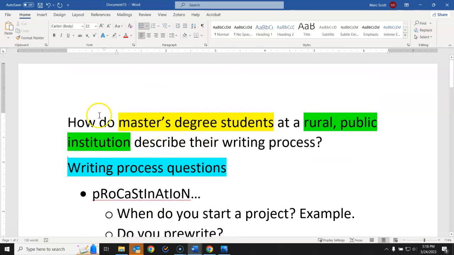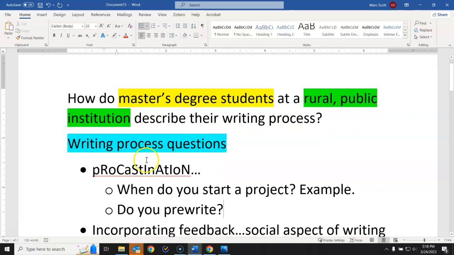So what I'm trying to say is that these questions that you ask in an interview protocol, they have to be tied to your research question. There shouldn't be anything in here that you're asking just to see if it's interesting. When you get to this point on a master's degree project and in this kind of scholarship, everything that you're asking is moving the ball forward a little bit. You're trying to get their perceptions, and you're trying to get them talking in a way and about things that help you answer this question that you have. So describe their writing process.